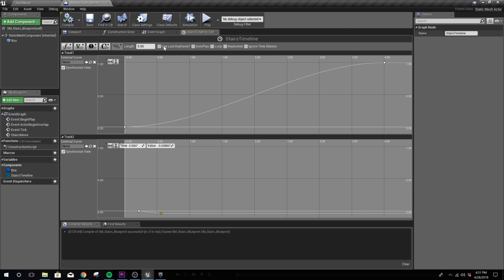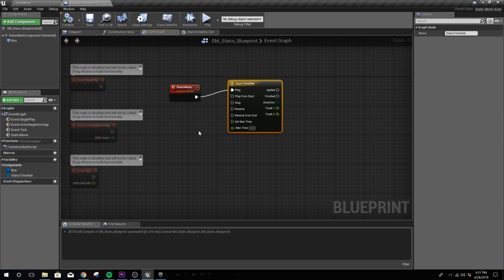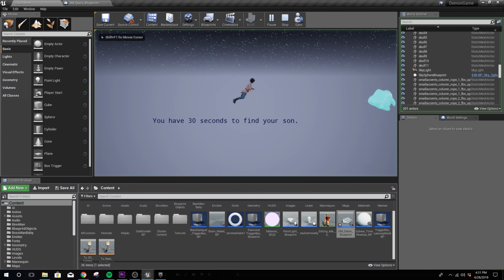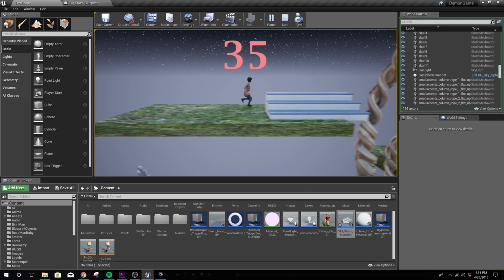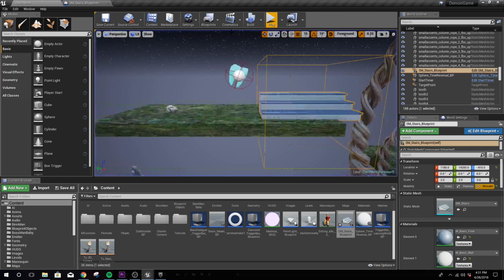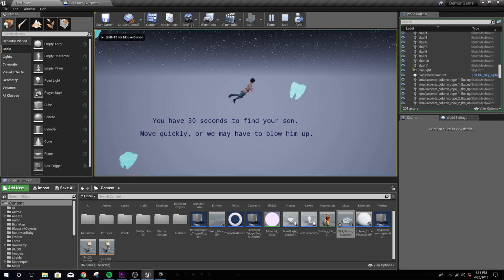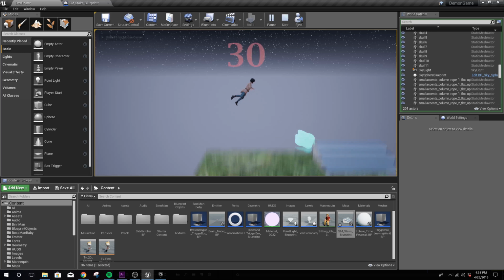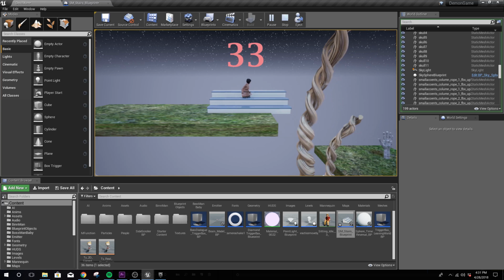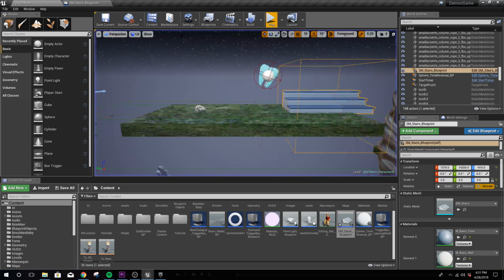And then before we do this float track, let's go back to the event graph here. And we're going to need to create 2 float variables based on where our stairs start and where we want them to end. So let me just double check this to make sure that the stairs are actually in her path. So they need to be pushed back just a little bit. Let's check that out for now and see if she's able to overlap with these. Yeah, she's right in the middle, overlapping pretty good.